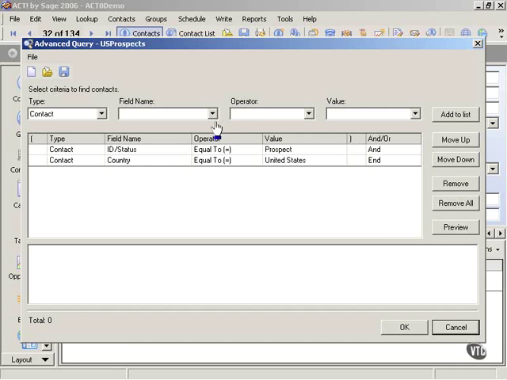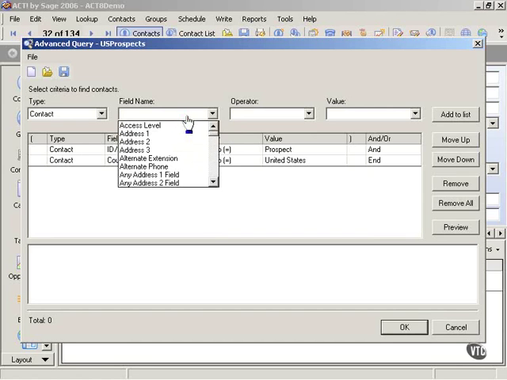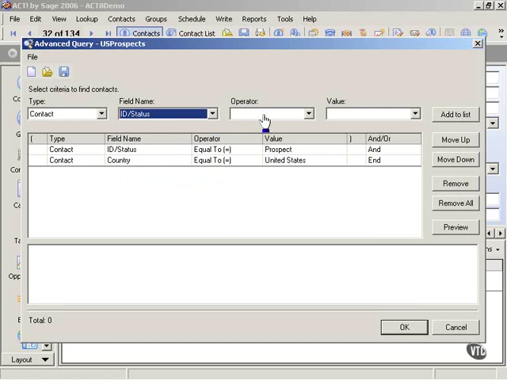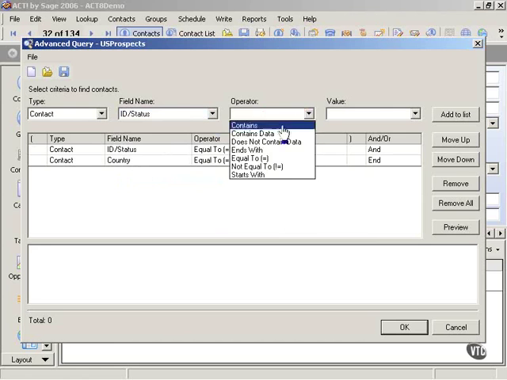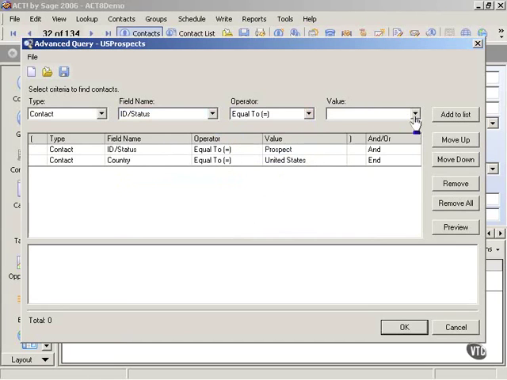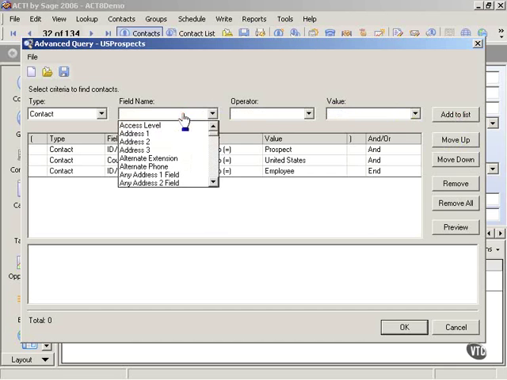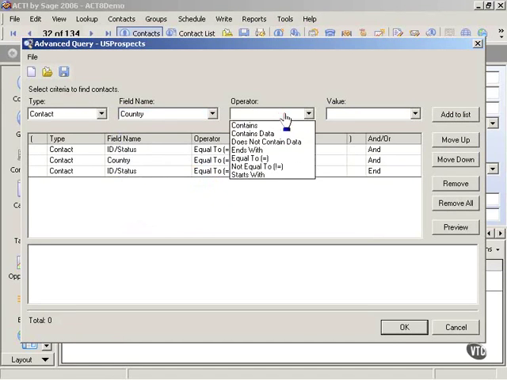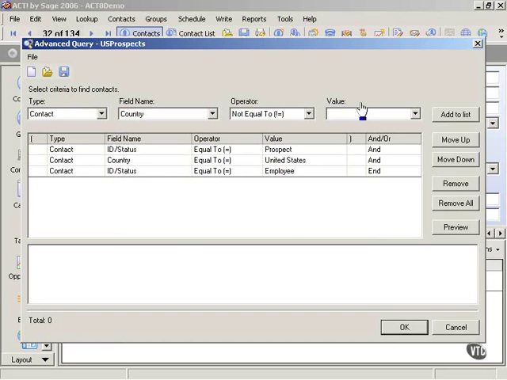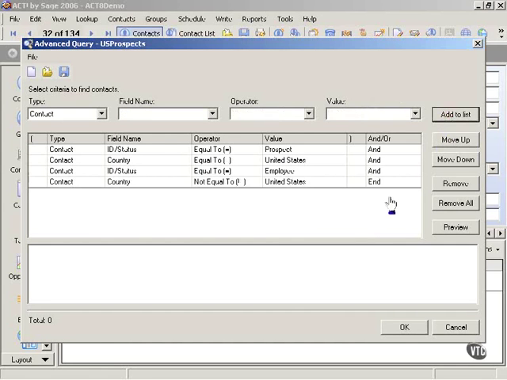In addition to that, we could also have that the field name ID status is equal to employee, and we're going to add that to the list, okay, and that the field name country is not equal to the United States. And we'll click on Add to the list.